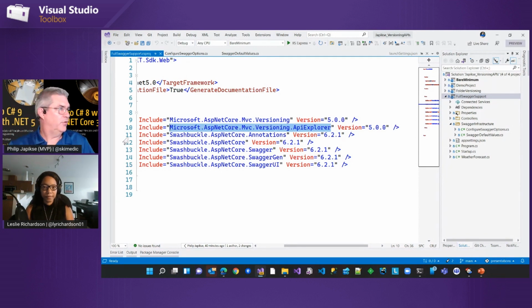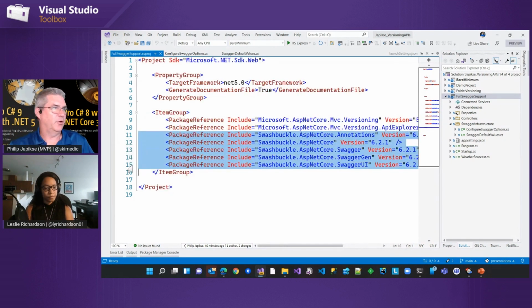Now I pull in all of this Swashbuckle. Let me be clear for people watching this. Swagger is a standard. Swashbuckle is a .NET Core implementation of that standard that integrates with ASP.NET Core. Okay. Right, so there's a couple different tools you can use. Swashbuckle seems to be the winner of the popular vote. Sweet. I'm taking the names too.